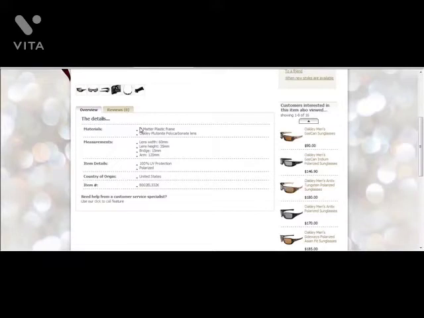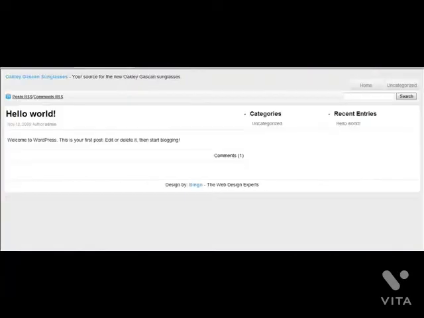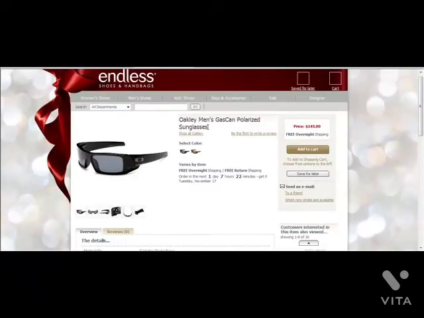And typically, when they're looking for a product specific thing, they don't need much prompting from you because when they're typing in Oakley gas can sunglasses, there's a really good chance they've already researched that product, and they know that's the kind of sunglasses they want. So if they're typing in Oakley men's gas can polarized sunglasses, they know exactly what they want. And for this example here, I'm promoting a variety of Oakley. There's several Oakley gas can sunglasses. So for this post, you would use what that is if that was your example.